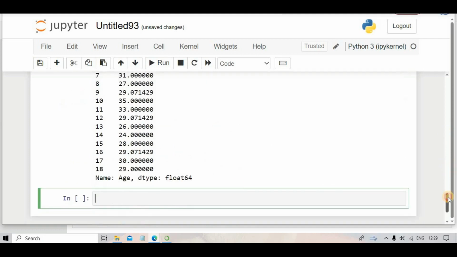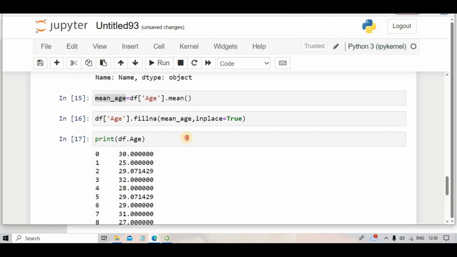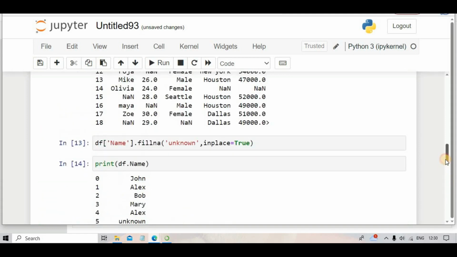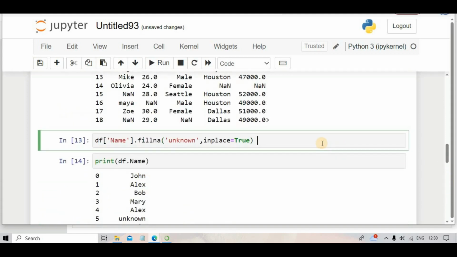So I will write fill most frequent gender. Here we have filled the mean of age, and here we have filled the null value with unknown.